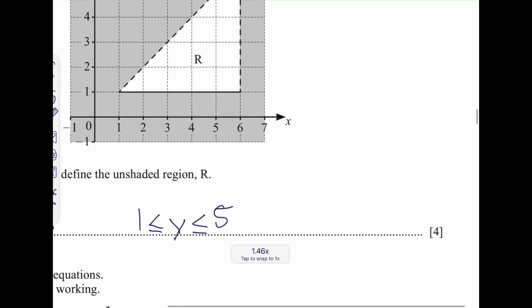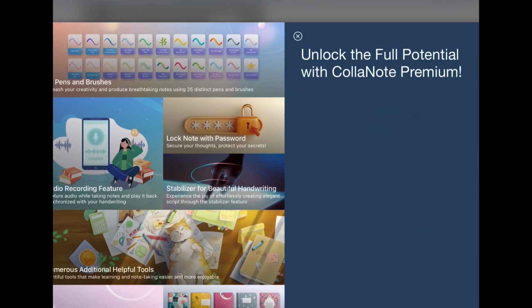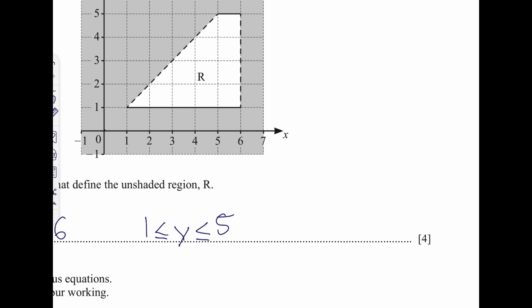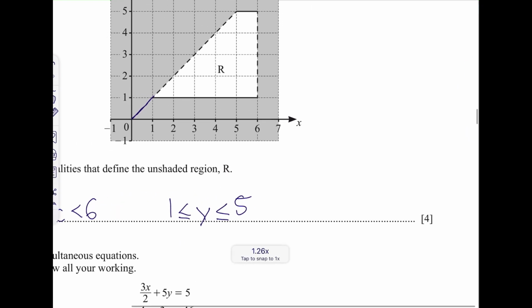And if you find the equation of this line, the middle line, because it's a horizontal line, if you just continue this line over here, you would get that it's passing through the origin, since no y-intercept, and the gradient is basically rise over run, so x. So the equation of this line is y equals x.